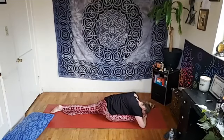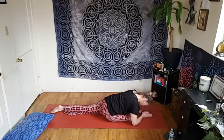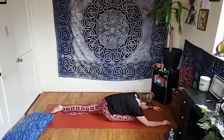Good. Feel the length through that left top of the thigh. Feel the circulation begin to release from that right leg. It's okay. I know it feels like that leg's going to fall off, but I promise you, it's not going to fall off. It'll still be there when we get done. Good. Keep pressing through the top of that back leg, and just continue to release everything into the mat.